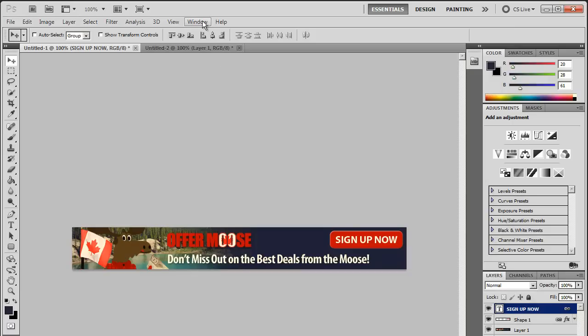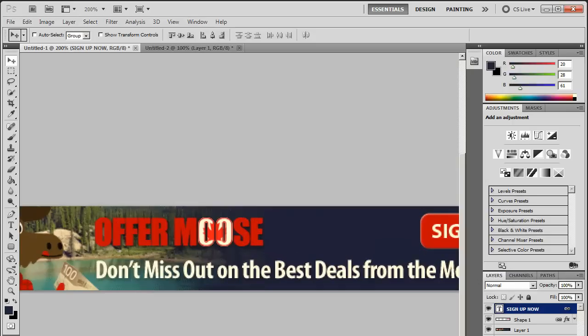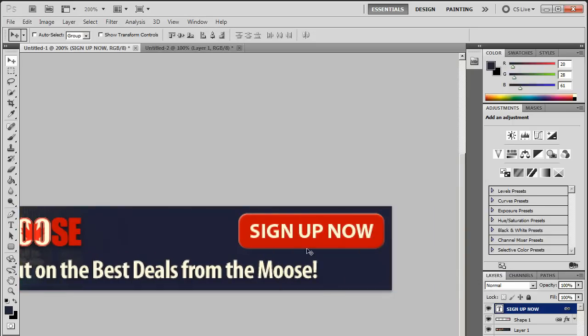So to do that, first we will need to get a different color on this Sign Up Now button. There's different ways to do that. I think what I will do is just duplicate this button shape here, so we've got that underneath.